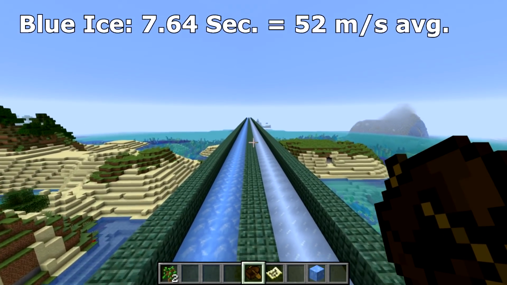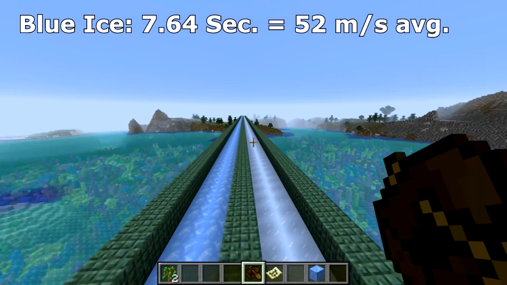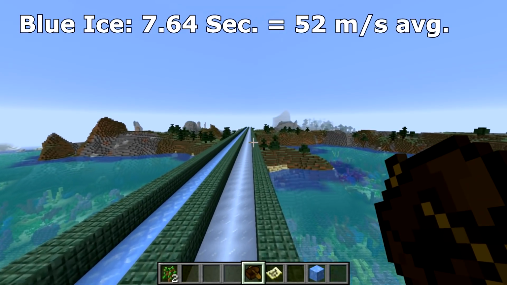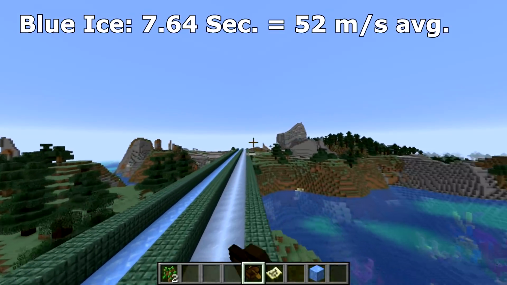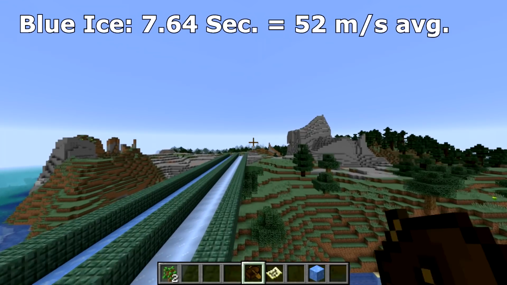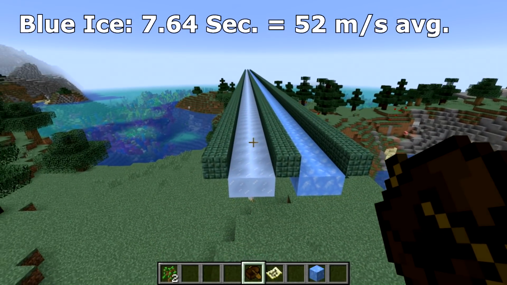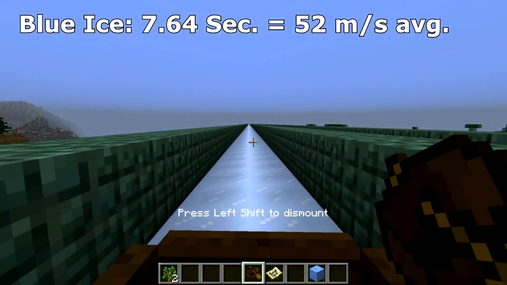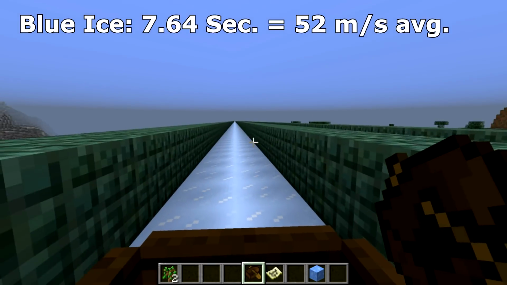Now let's try it out with the packed ice. We'll just fly all the way back here to the start to make sure we're going in the same direction, just so the initial conditions are the same for each test. And so on the screen now you should see how long that took me in seconds to travel 400 meters, and also an average speed over those 400 meters. It does take a little bit of time to get going though, so yeah, that might be a little bit different than the maximum speed.